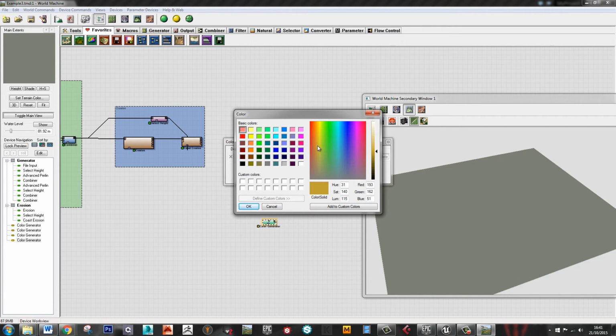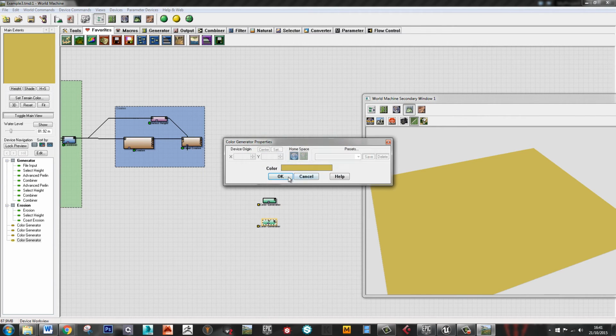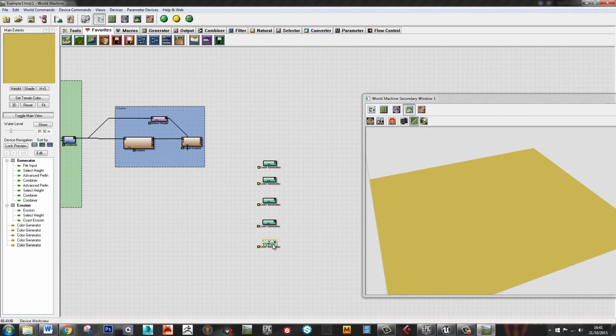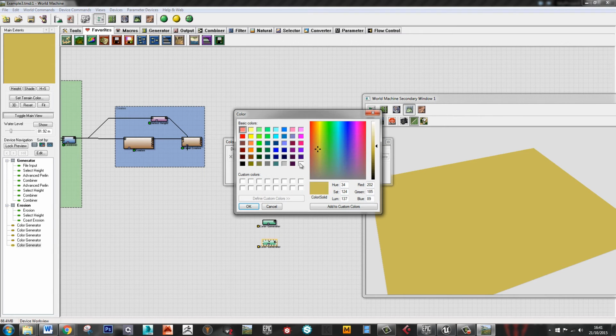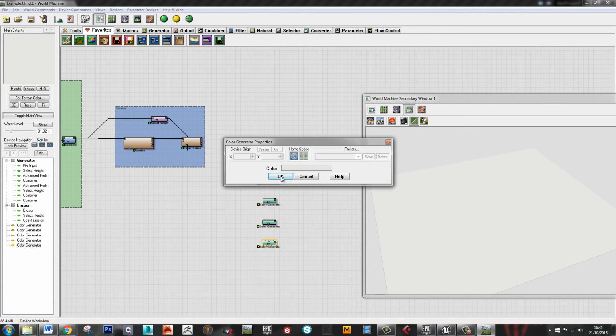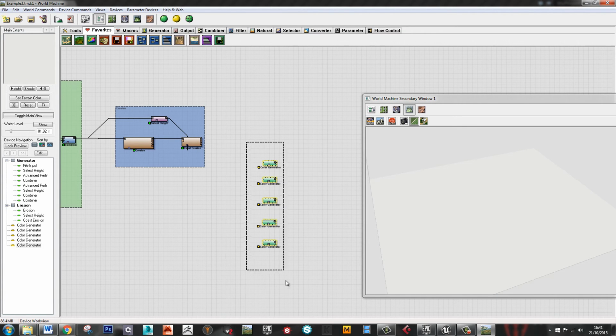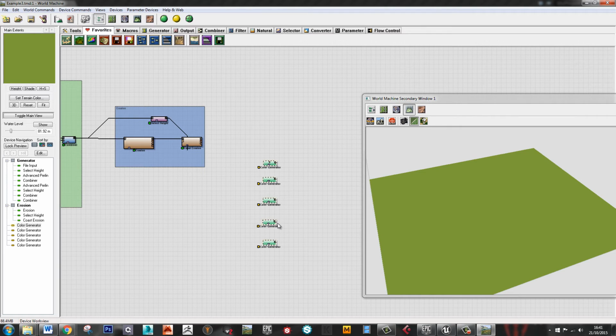And we'll have some beaches. And finally some snow. Okay, so now we've got all our colours, we just need to put our colours on the correct part of the landscape now.